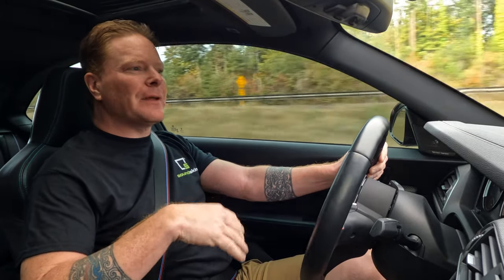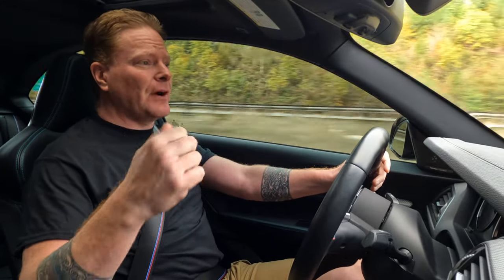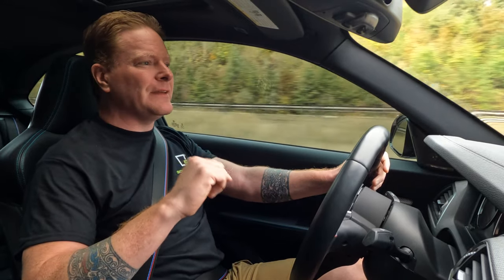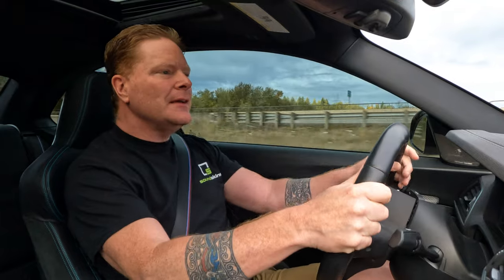All right, we're back on the road for our Stage 2 sound test, and we want to see what the differences in the Stage 2 sound matting I've put in has made in the sound floor here in the car. Now, keep in mind we have the OEM results already shared, but I've also already done Stage 1. Stage 1 is not about reducing that sound floor in the car — Stage 1 is about directly and simply improving the sound of the speakers themselves. In Stage 1 you've got the speaker rings, and you have the back wave insulation behind the speaker, so that's not really going to do much to reduce overall road noise in your car.